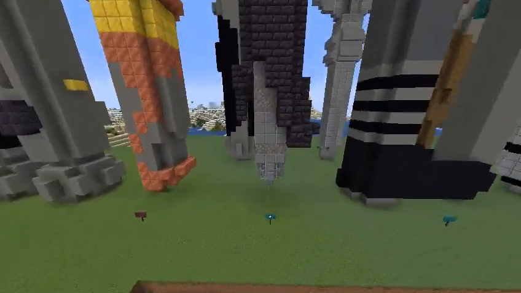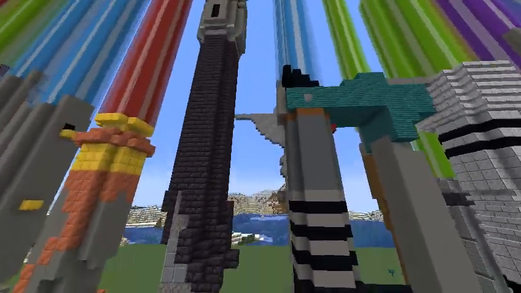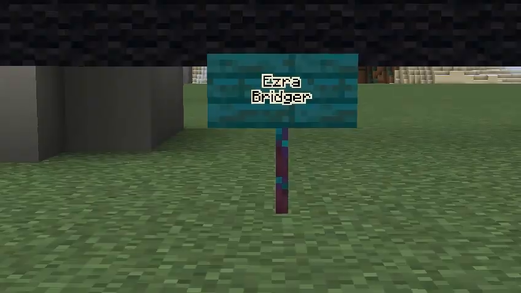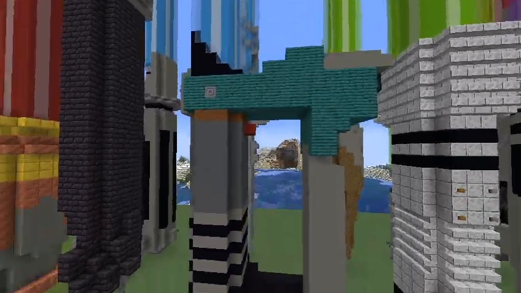Super, super cool, where it's torn away, where it was broken in half. Really nice, really, really well done. This up next one is Ezra Bridger from Rebels. And again, this was his first one where it had the blaster on the end.